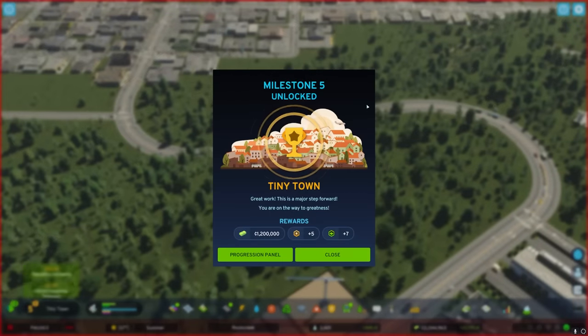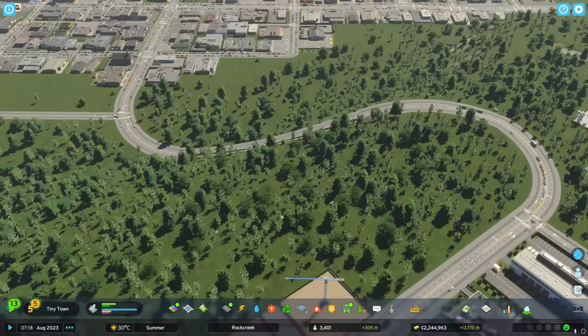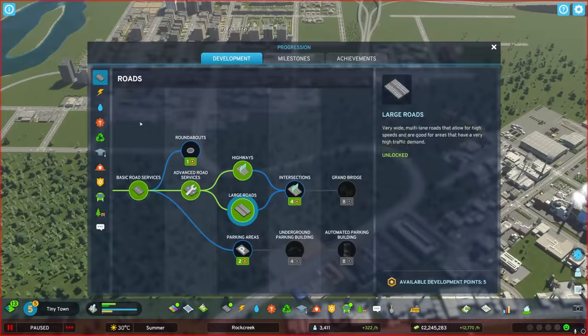Now we've hit our tiny town milestone, releasing more funds, expansion points, and development points. We're going to go ahead and use the development points to unlock our interchanges, which they have oddly labeled as intersection, but we'll unlock those and be able to start working on our highway changes.